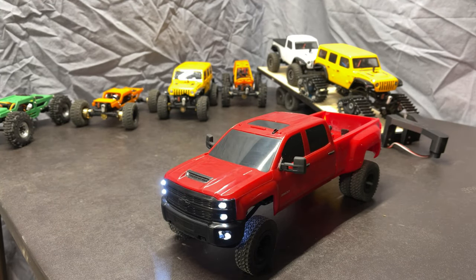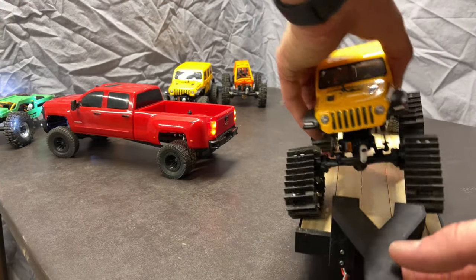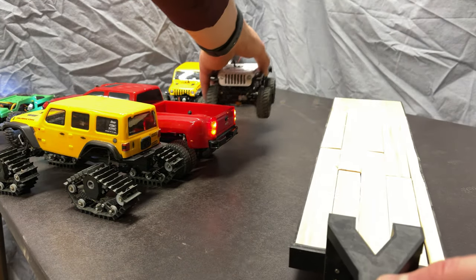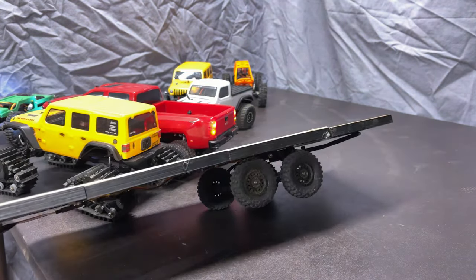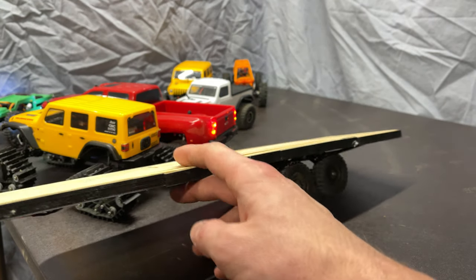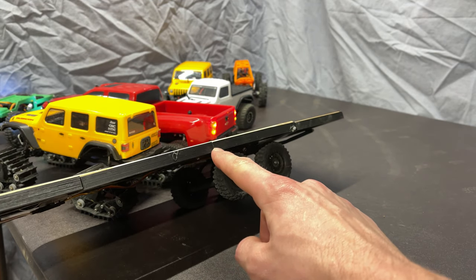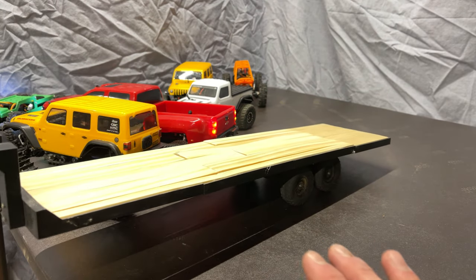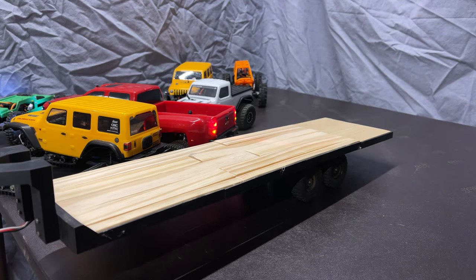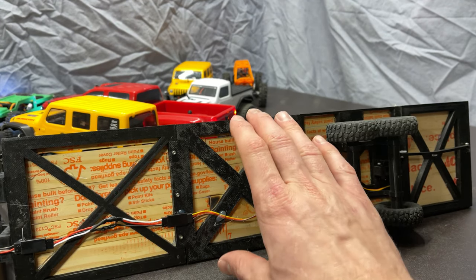Now, to dive into the trailer breakdown of this video, because I know a lot of you guys want to see that. So we'll get this thing out of the way here, and we'll pull the trailer up. You guys have seen my trailer previously on this channel, and this is kind of the same trailer. The trailer was printed in segments because my 3D printer is only so big. So this front gooseneck is one segment, first segment stops there, second segment stops there, third, and of course the dropping dovetail. I made this modular when I initially designed it because I wanted to be able to add more length. So I simply printed this piece right here and added it in there.